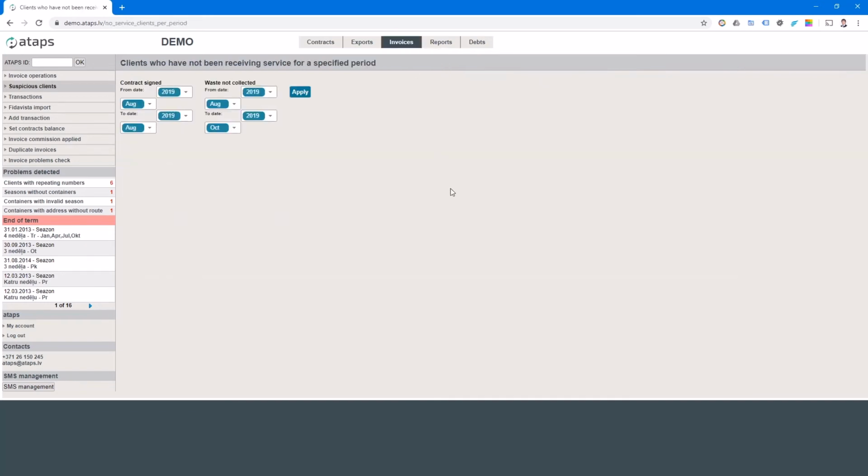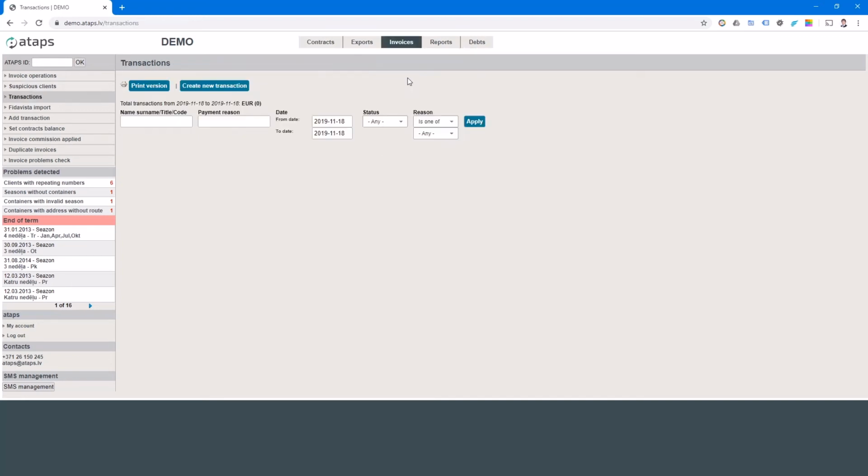Suspicious clients allows you to search for the clients which signed a contract in one period of time, and waste is not collected within another period of time. One of the existing ATAPS clients asked us to do such a report, and probably for you this report also will be useful.